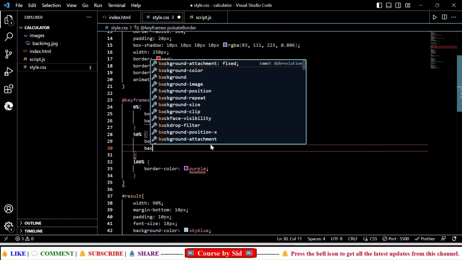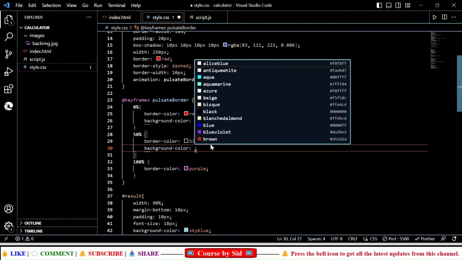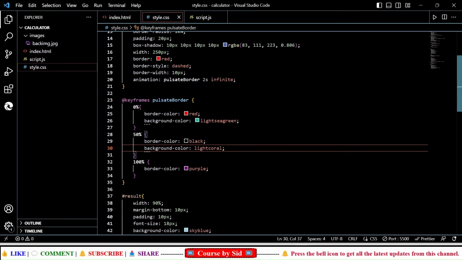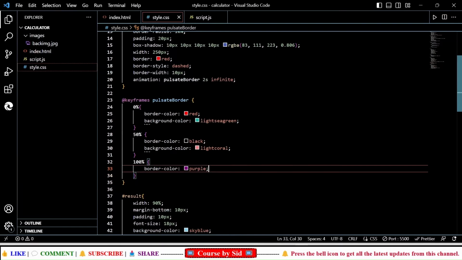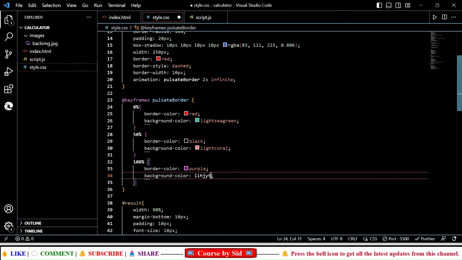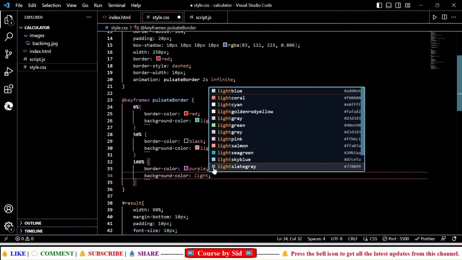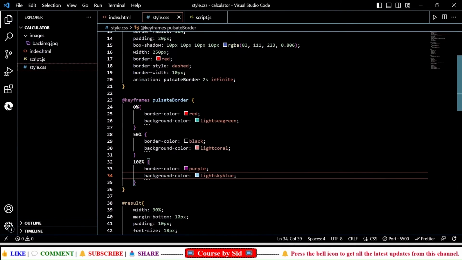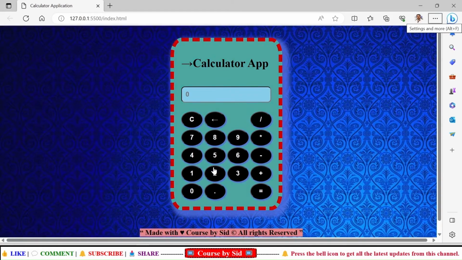Then second I'm giving light coral, and third one I'll give a background color light sky blue. Okay, so now let's check our UI. So yeah, you can see that it is working good, and colors are also changing in the background and at the dash borders and in the footer section as well, right?